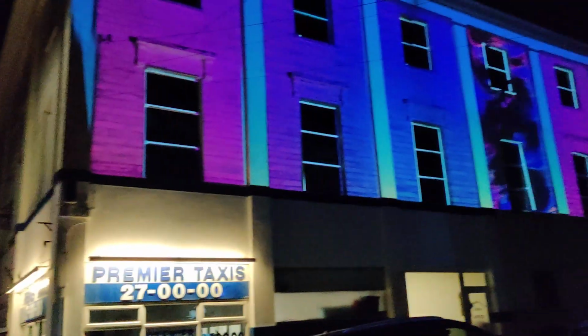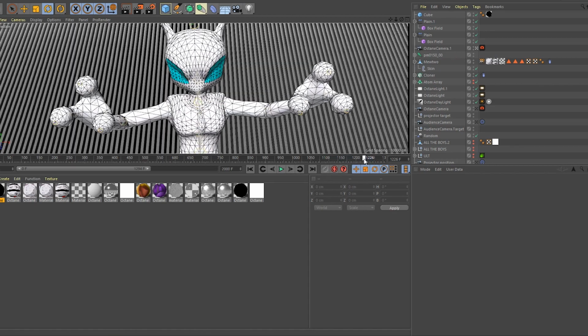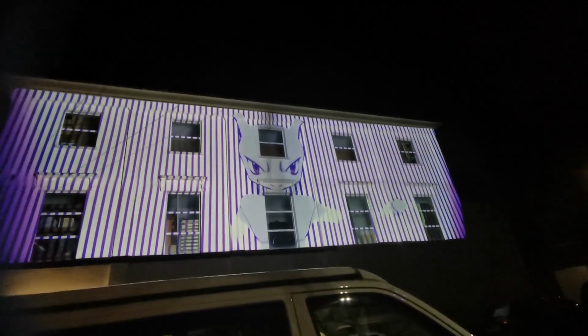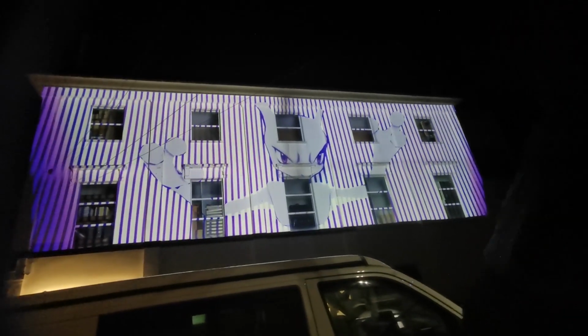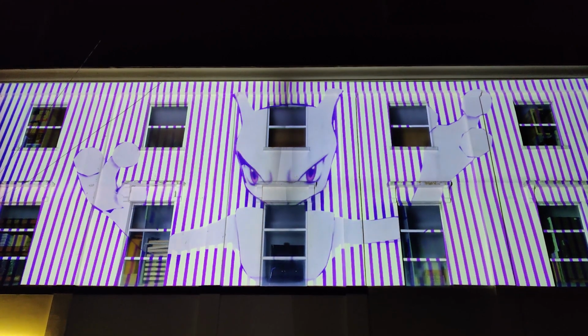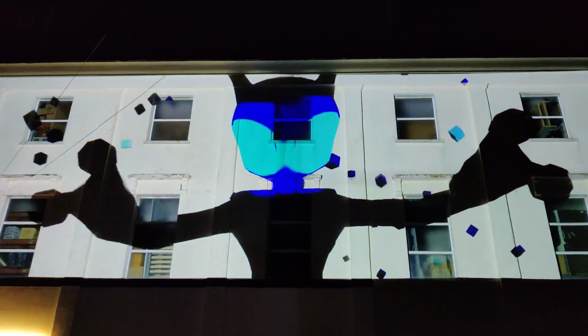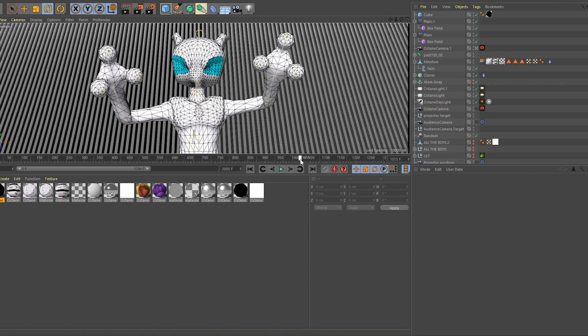And that enhanced element of 3D really connected with people in the audience, I feel. There were numerous times where I had kids screaming out the name of the character coming on screen, which is exactly what I wanted, because I know it's something that I really would have loved to see as a kid. And I know the character's really popular. It generated a really good atmosphere to end on, and a really cool epic note. A lot of the kids were just super excited that they saw this character on the screen. A lot of families were really excited to see their kids excited as well. It was just a really good atmosphere.